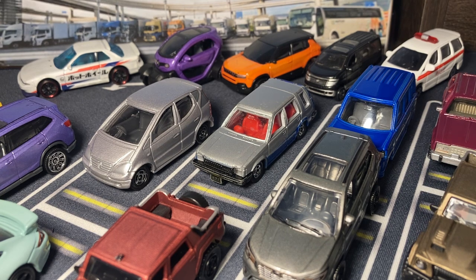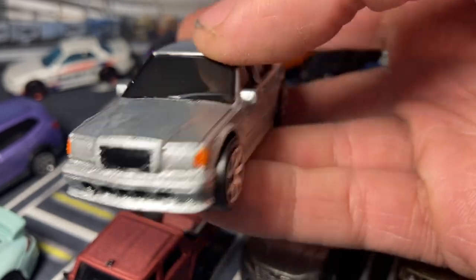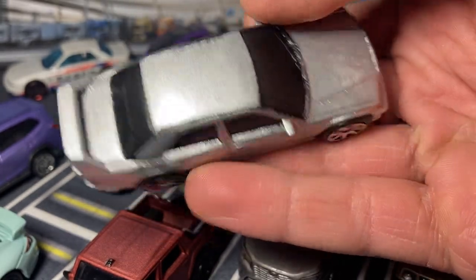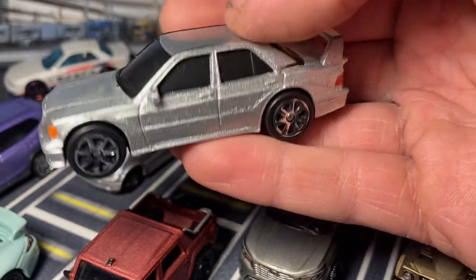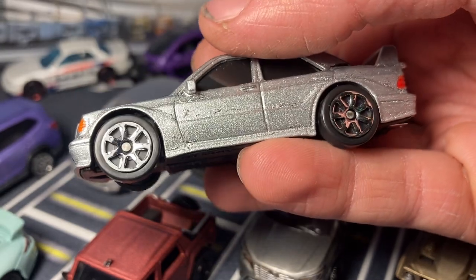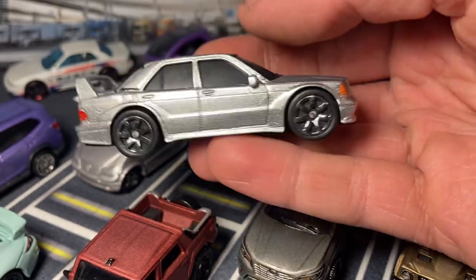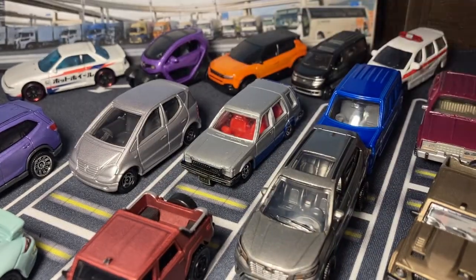There's another custom - Maisto actually. This is the 190 Evo - a brand new casting for 2023 - and Diecast Cargiru did a nice silver paint job on it for me. Looks perfect, I love it. I don't think these were available in silver, but it's still pretty nice - it's a custom, it can be whatever you want it to be. It definitely needs a wheel swap though because Maisto doesn't know how to do wheels. I think he said he's gonna leave it unglued so I could swap them. Maisto wheels need work, but that's why Matchbox wheels are so nice - you can stick them on whatever and it'll look perfect.